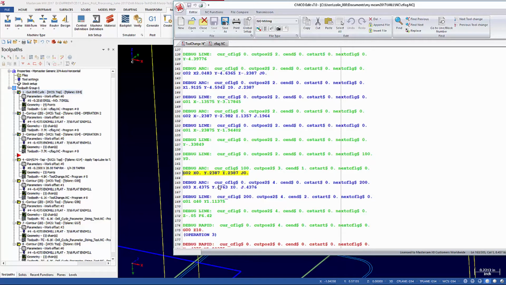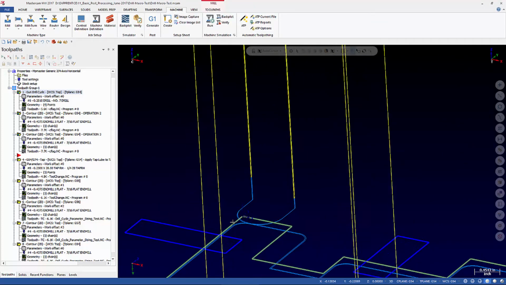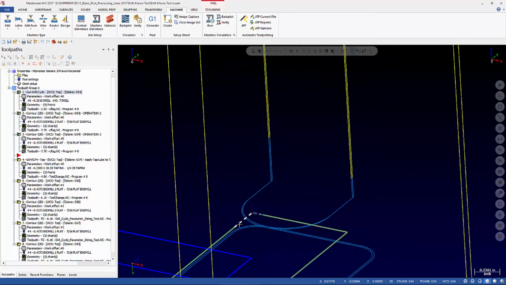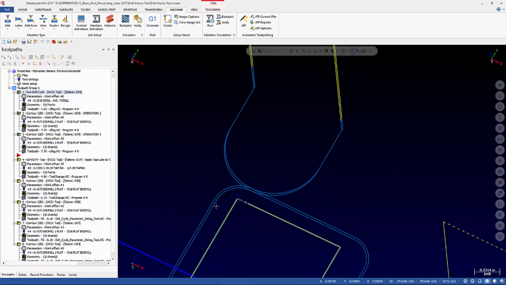Now here's where we really know we're at the end of the contour. Okay, Debug Arc, this is the last move of the contour. So it's actually where we're coming around this corner here before we make the exit move. It's that corner right there. So this Y0 motion is actually the next to last move.